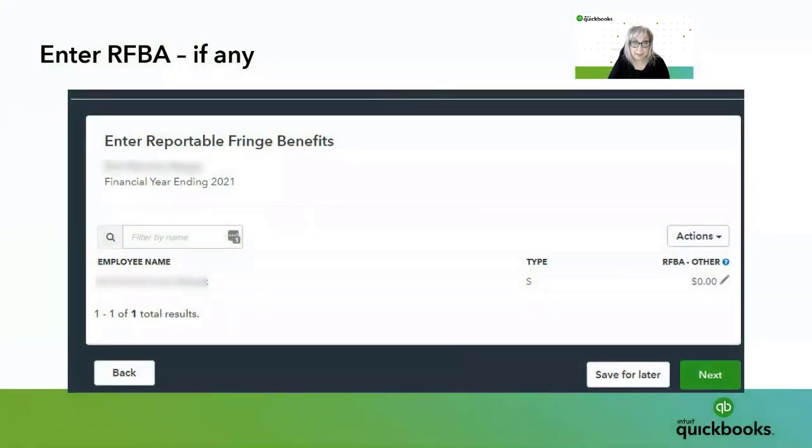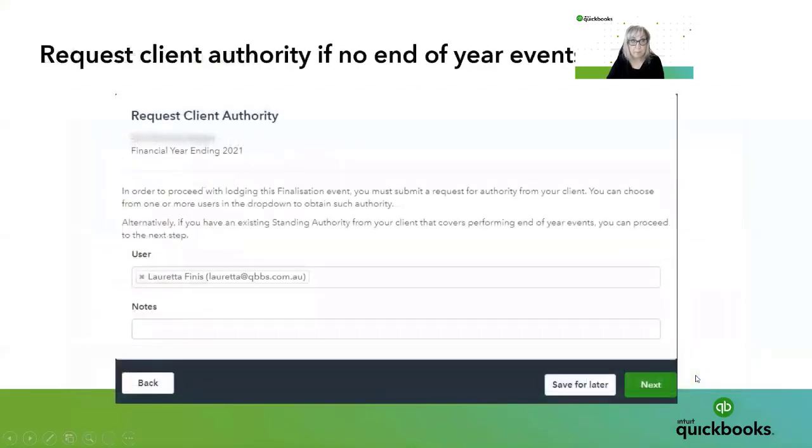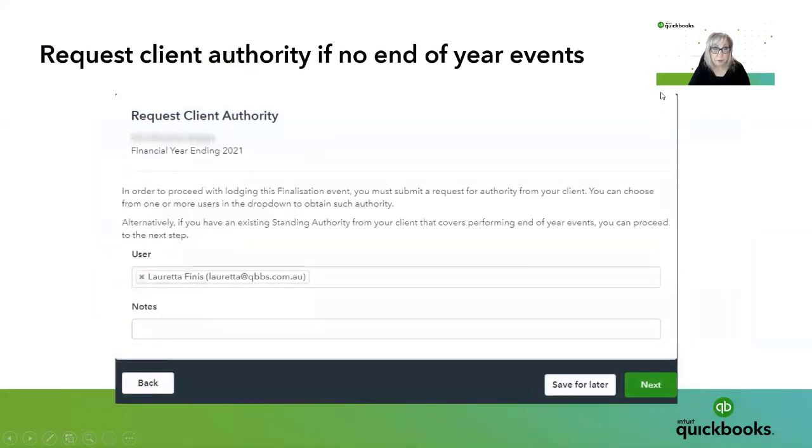And once I click Next, this is the next screen that you see that you will need to enter in the reportable fringe benefits. If the employees have any, of course, all you need to do is click on the pencil icon, enter in the amount, and then you click Next. Now, this is where we're requesting the client authority.